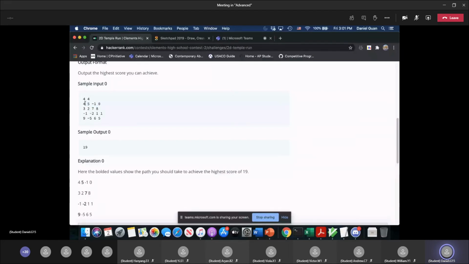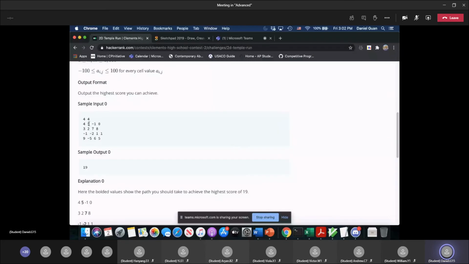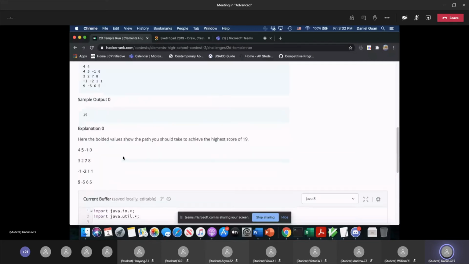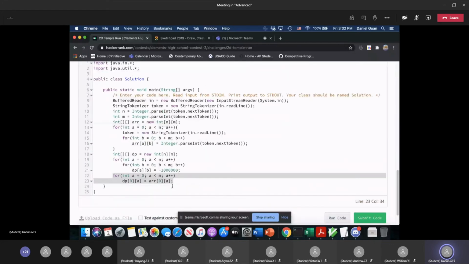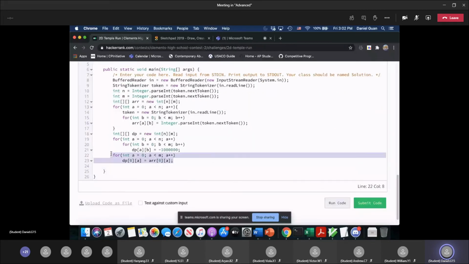And these DP values are all automatically correct because, since you're starting from the top row, the maximum value you can get by getting to one of these values is just the value itself. So that's why we can initialize it as those values. And typically in every DP problem, you need some initial values to kick off the solution. And in this case, these values serve as the initial values.